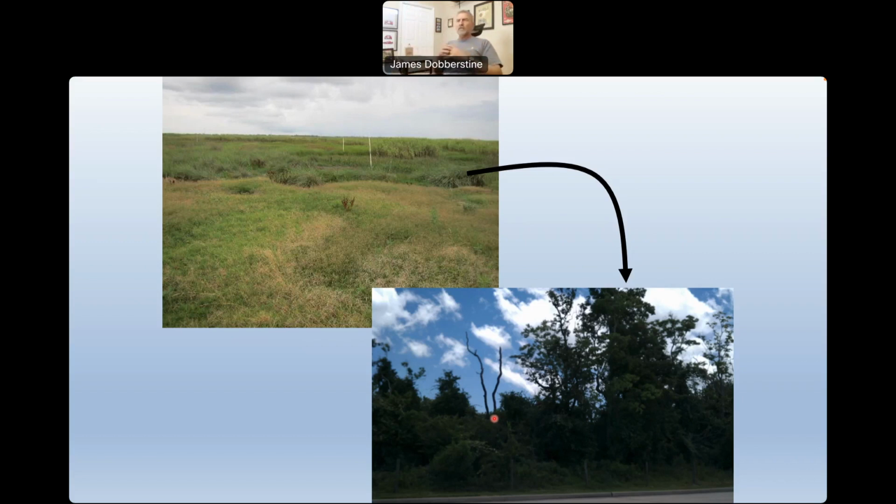So Armand Bayou, for instance, has treated successfully a lot of their prairie and restored a lot of their prairie habitats, including some of the wetlands in those prairies. And they've done so through a combination of techniques that includes aerial herbicide treatments, cutting the trees, treating the stumps with herbicide, then either mowing.